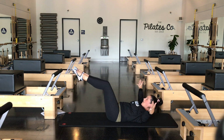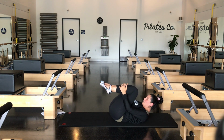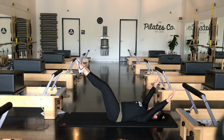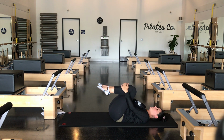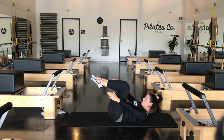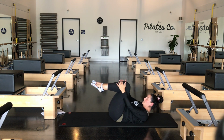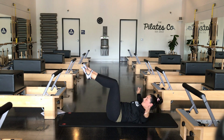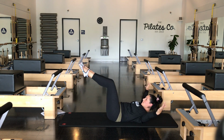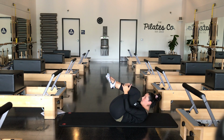I'm going to make my arms smaller so I don't hit anything. But feel free to either keep the head down and make your range of motion smaller, or make your arms in a bigger circle if you're not going to hit anything like I was. Two more. Last one.